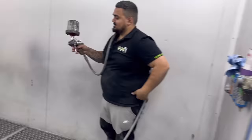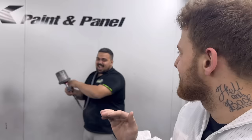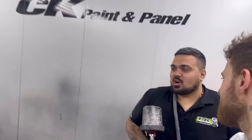Big Chris is gonna do a drop coat now. Pretty much, he's been guiding me through this paint job, giving me heaps of tips along the way, because Jake and Metallic's not so good. But Chris is gonna save the job. So far it's pretty good. No, he's done a good job. We're just gonna put a nice even drop coat on it, so all the Metallic's laid down the same.